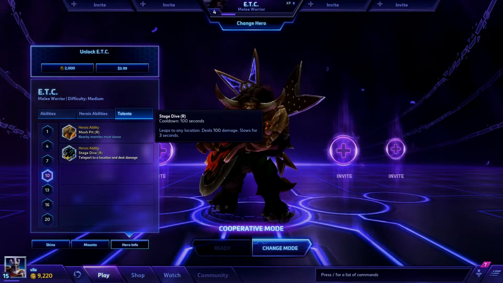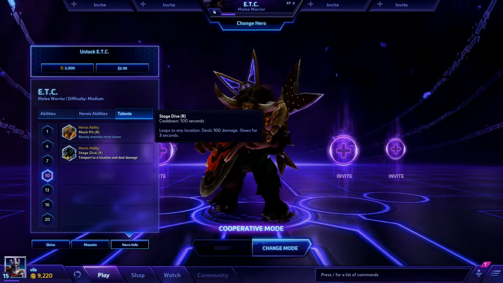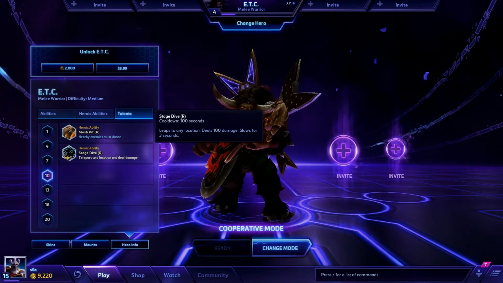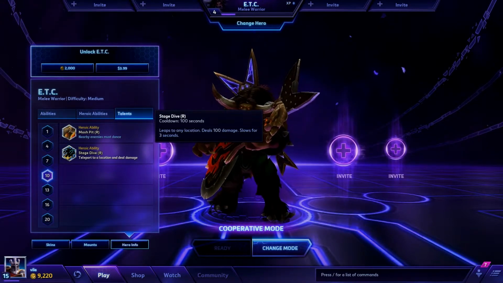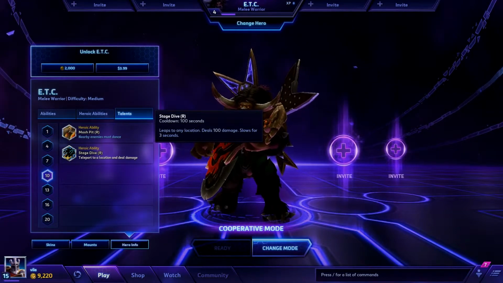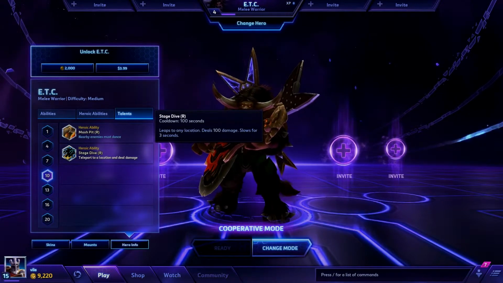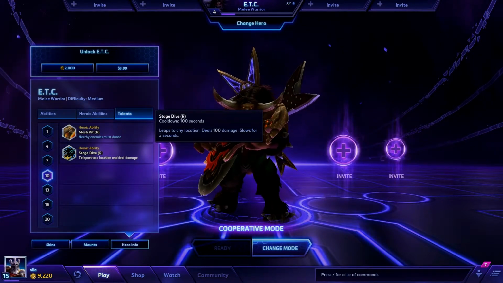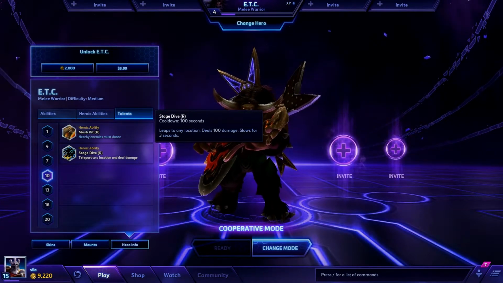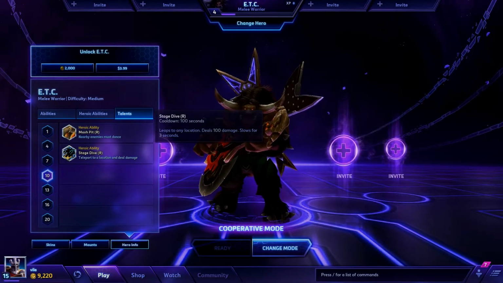Leap to any location, deal 100 damage, slows for 3 seconds. So that's very cool. You can leap into a fight, leap out of a fight, and wherever you land, you'll do 100 damage. Now, I usually end up using this when the enemy is running away from me. This character is not usually the fastest, so if they get a head start, I usually can't catch up with them. Plus, you don't have that many ranged attacks other than your power slide, so something like this can finish an enemy off that is close to being dead.